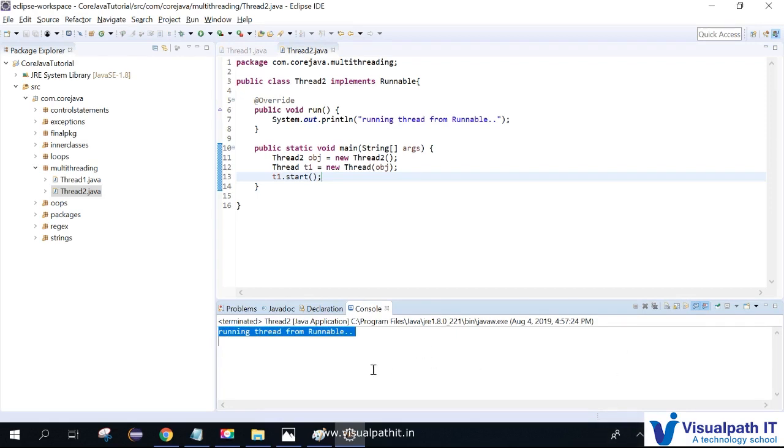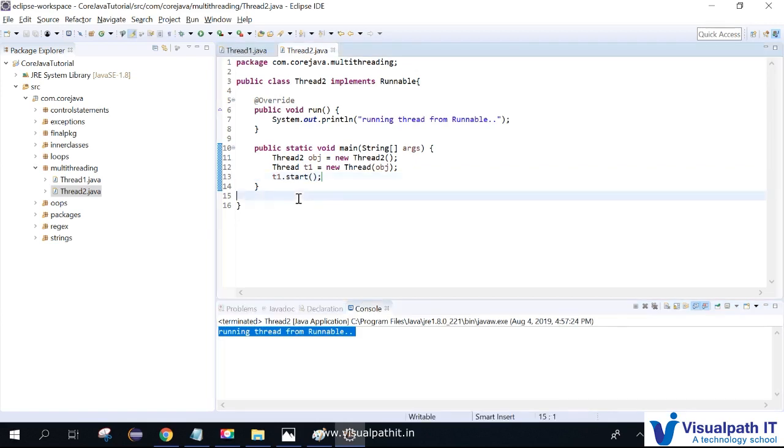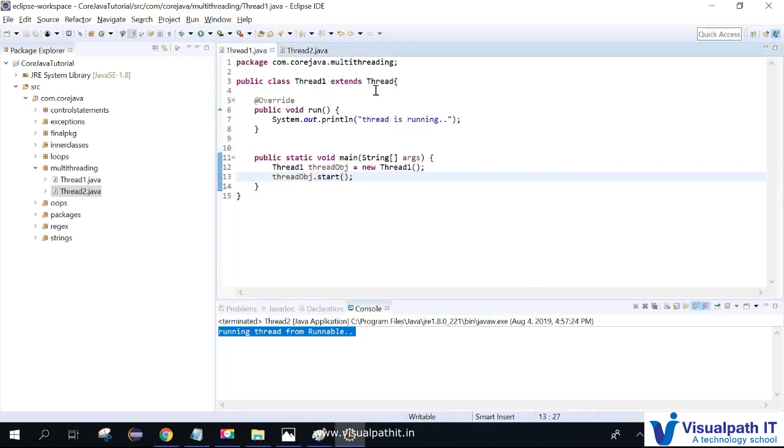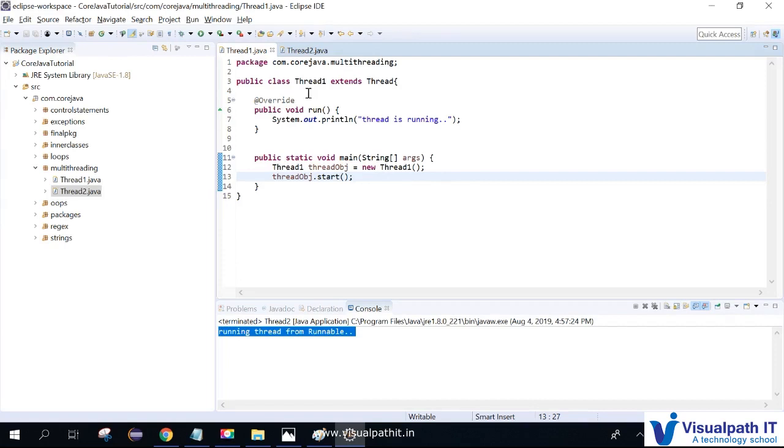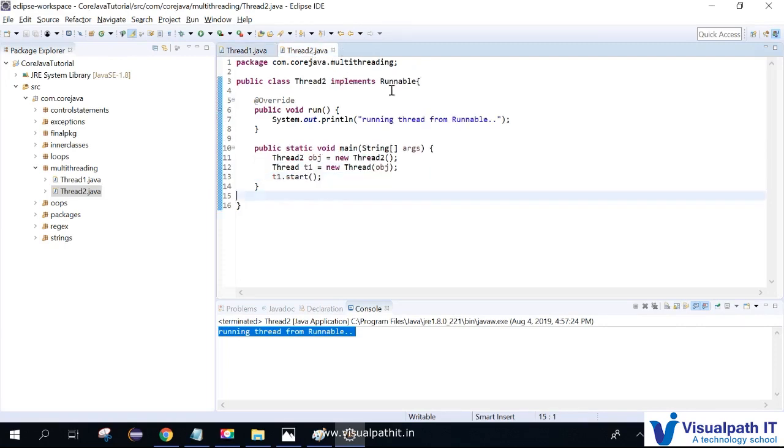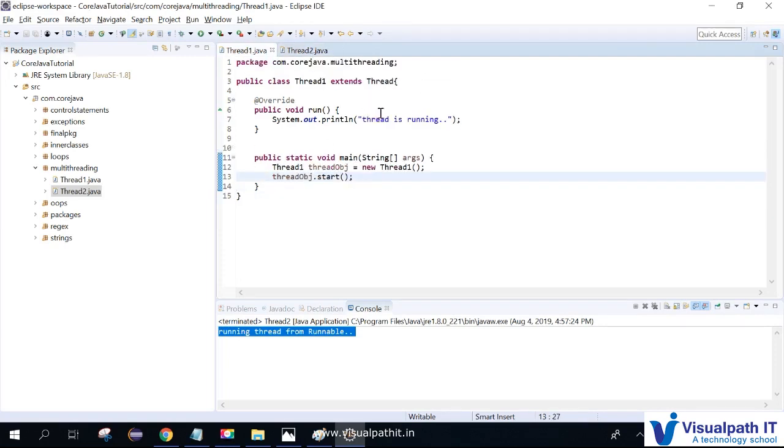So this is about creating threads in two ways. Either you can do it, as the diagram mentioned, by extending the Thread class or by implementing the interface. Make sure both do the same thing, and we are overriding the run method in both cases. But when extending Thread, we call the method directly on the object.